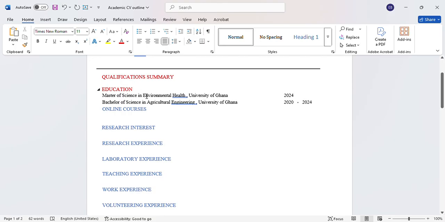So list your educational qualifications here. And sometimes somebody will say, if yes, you have a strong CGPA, you should add it. Okay, that's good, but for the educational background, you just add your qualifications, the educations, and then the university and the year you completed. Make sure you put them here nicely. And also, I have another line here which is online courses.